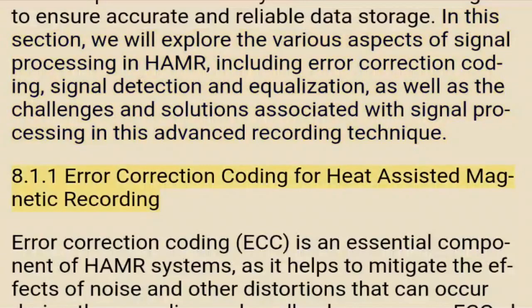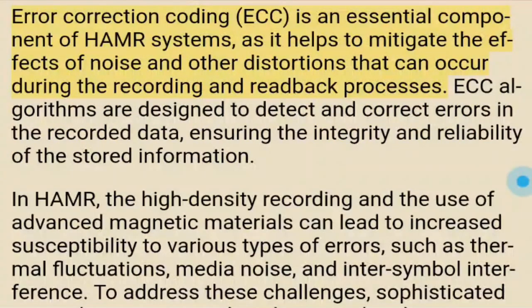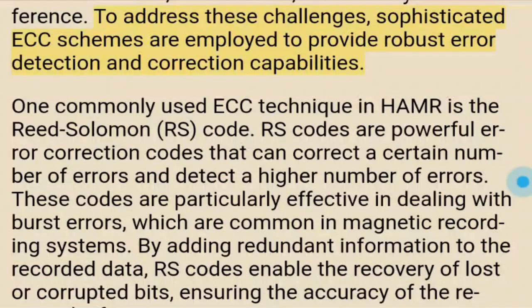8.1.1 Error correction coding for heat-assisted magnetic recording. Error correction coding (ECC) is an essential component of HAMR systems, as it helps to mitigate the effects of noise and other distortions that can occur during the recording and readback processes. ECC algorithms are designed to detect and correct errors in the recorded data, ensuring the integrity and reliability of the stored information. In HAMR, the high-density recording and the use of advanced magnetic materials can lead to increased susceptibility to various types of errors, such as thermal fluctuations, media noise, and inter-symbol interference. To address these challenges, sophisticated ECC schemes are employed to provide robust error detection and correction capabilities.